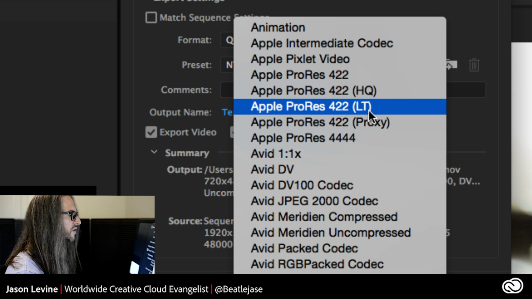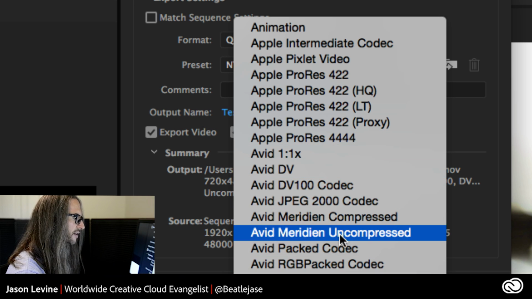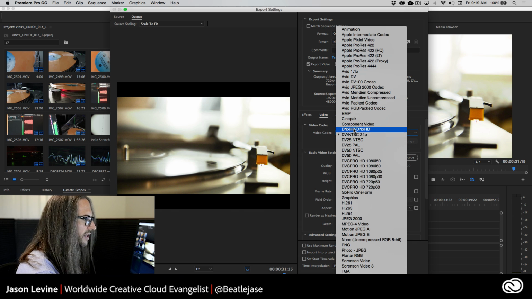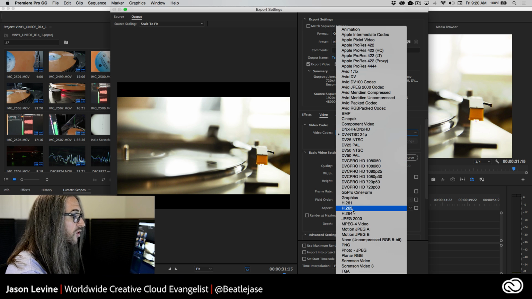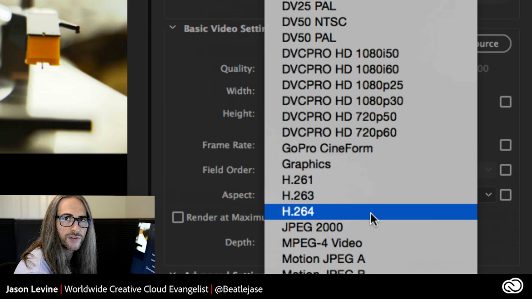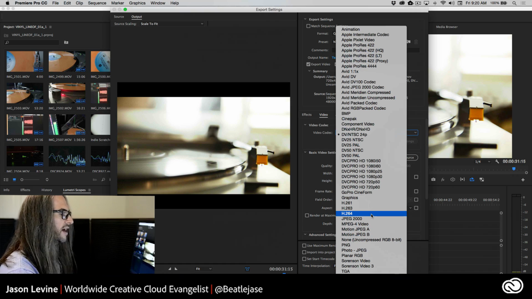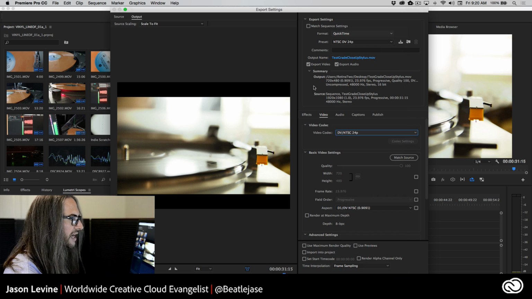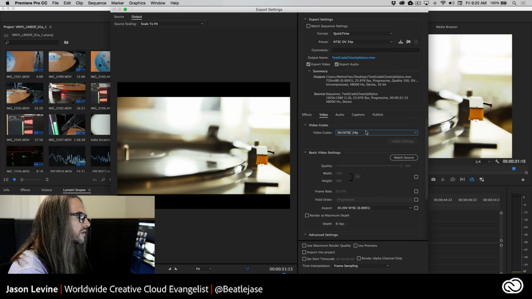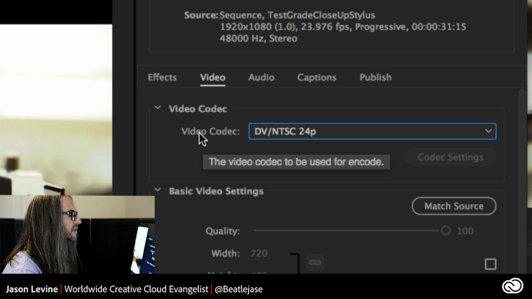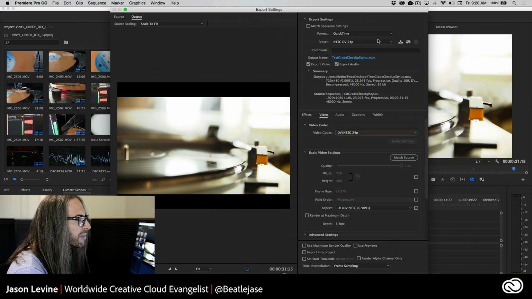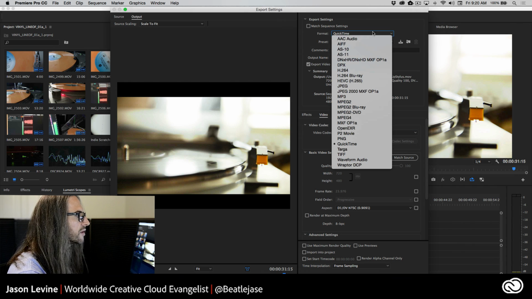So here's all of your ProRes flavors. Now this is the QuickTime wrapped Avid formats, which is not really the desired one. That's why we have native DNX. Similarly, here's the QuickTime wrapped DNxHR, DNxHD. Here's the QuickTime flavor of H.264 in a .mov container, okay? JPEG 2000, Motion JPEG, etc. It all functions the same, okay? Different formats will also offer different variations in video codec choice. This starts to get very specific, but beyond that, there's no difference in terms of the general export.